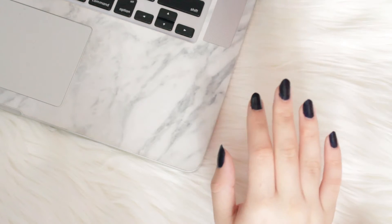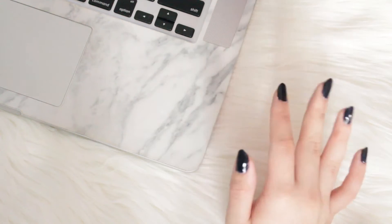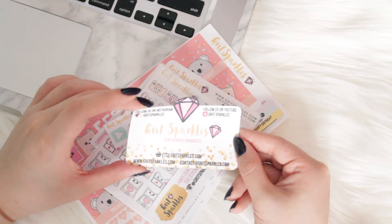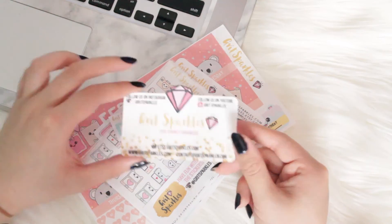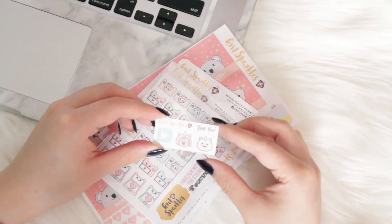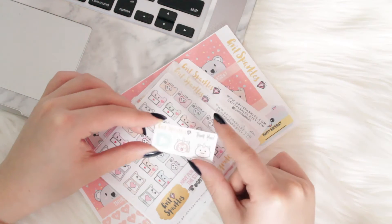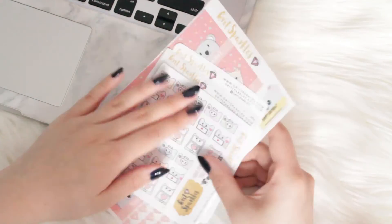I'm not sure if this next shop is new or not, but I saw her stuff on Instagram and I thought it was so adorable. The shop is called Grit Sparkles and she is a Canadian Etsy store. This is just her little card, which I think is cute — I really like her little pink logo. The freebie that she gave is so cute; it's so small. There are only three stickers on here, but I'm probably going to put them in my unicorn planner because they are little unicorns — I think they're so adorable.